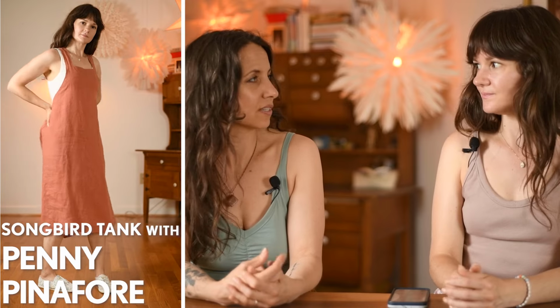So super layerable. And we have two other sort of pinafore-y versions. I styled mine with the Penny Pinafore, which is another of our patterns in collaboration with Specs and Keepings. Yes. And I like how the crisscross straps on the back look over the crop tank. It's like a sweet, fun detail, kind of a surprise when you turn around. And then I also styled it under our Studio Tunic.